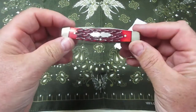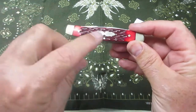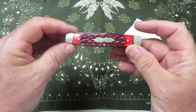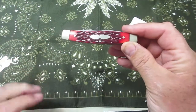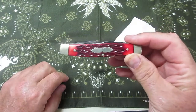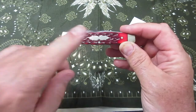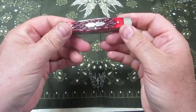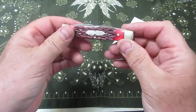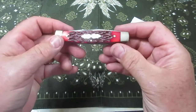So if that ever happens to you, find that emblem. Do everything you can to find that emblem, because it's an easy fix. And I can tell you right now, I have knives that I lost the emblem out of. Every time I look at it, it ticks me off. Find the emblem. That's what I do to fix them. And it's beautiful. That's a beautiful fit.